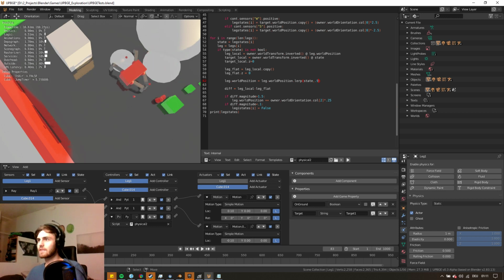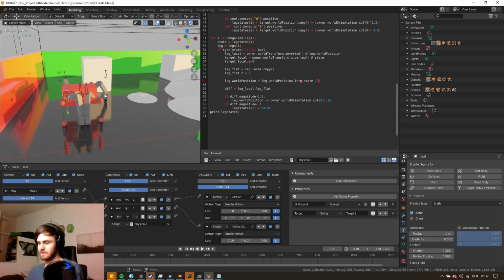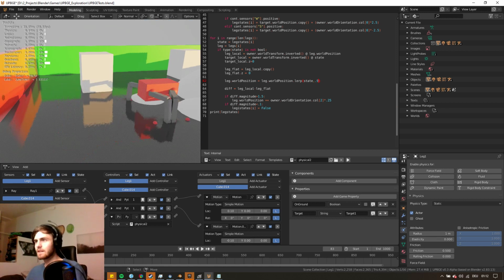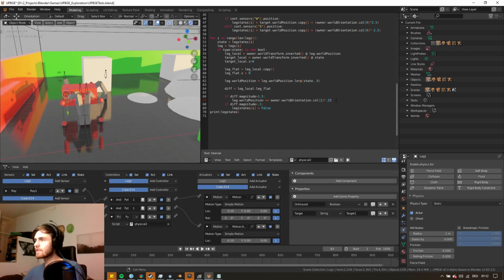Exactly, and then it just stops. But I mean, the way I have it now with the initial offset, it actually doesn't look too bad. It's just, yeah, the snapping is a bit unfortunate.